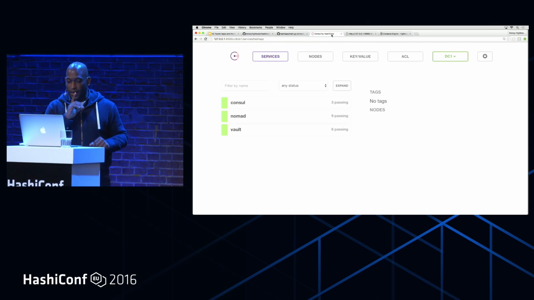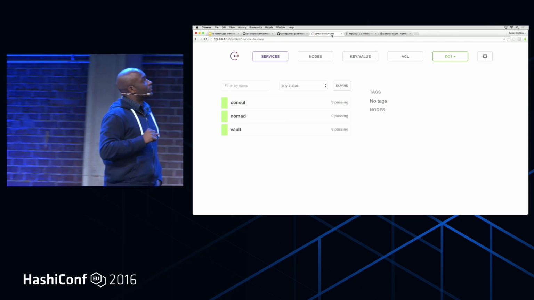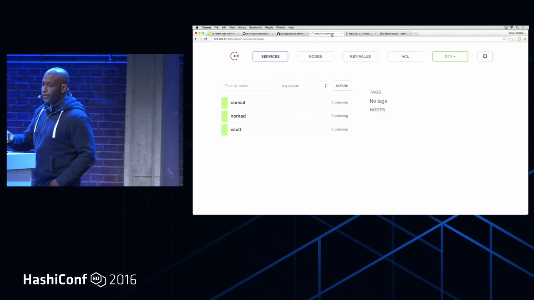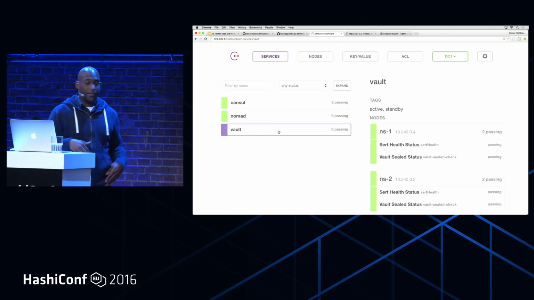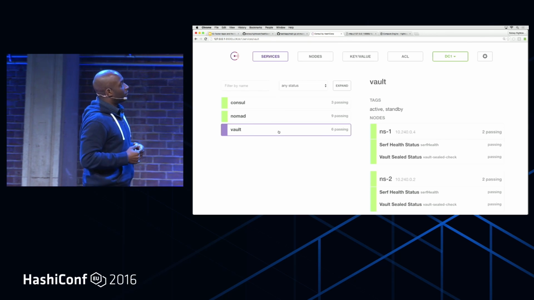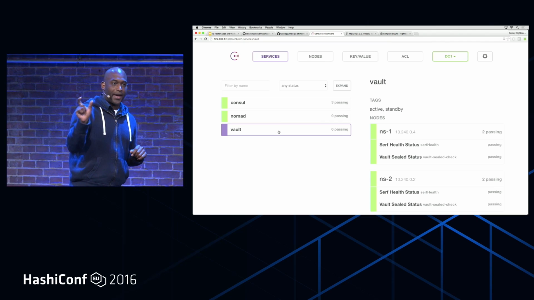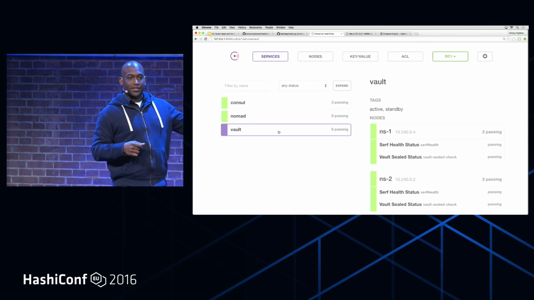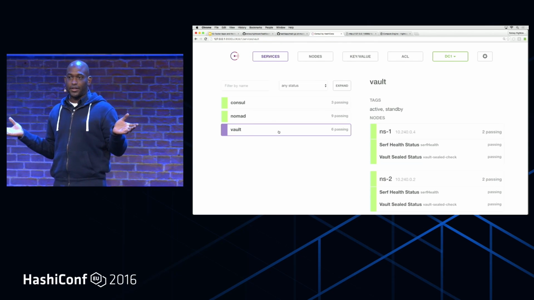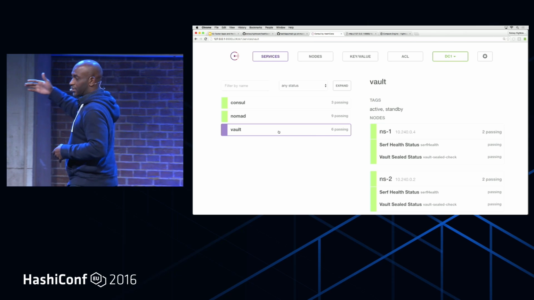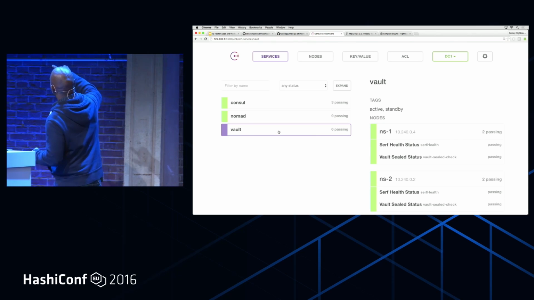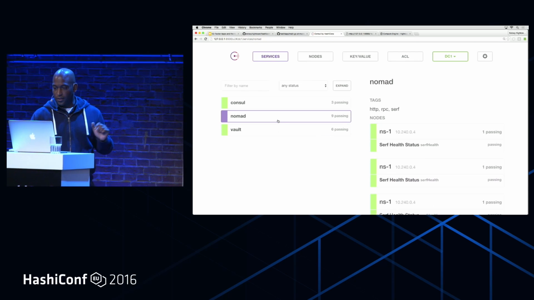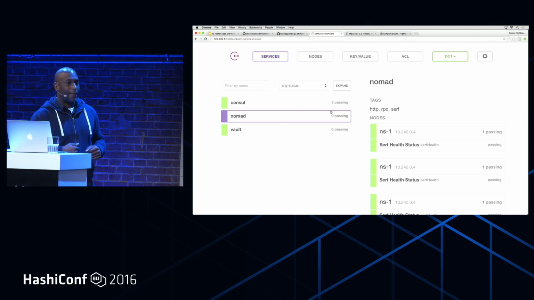So we have Vault running. We have our initial Consul cluster. Vault is unsealed. And you can see that it's unsealed because in a new version of Vault that was announced yesterday, Vault will automatically come up and register itself with Nomad. And this is actually nice because now I no longer need to pass in the URL to my Vault server on my app. And the nice thing is once you unseal Vault, it also registers itself and says that it's unsealed. So it's eligible to be actually the master, which is kind of nice. So if you don't unseal a couple of them, their status will actually be failing here. We have our 3-node Nomad cluster, and again, Consul. So this is our initial stack, but now it's time to get our application.